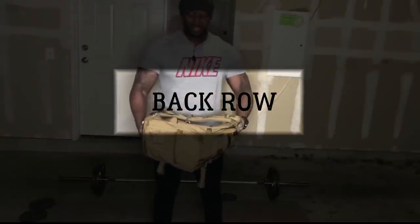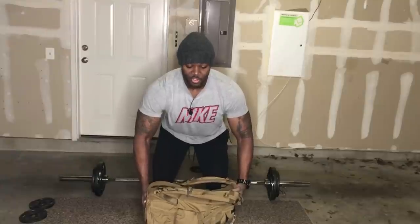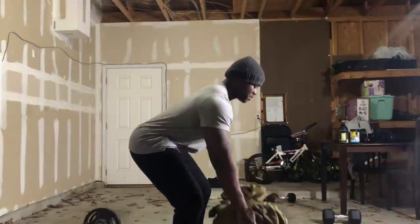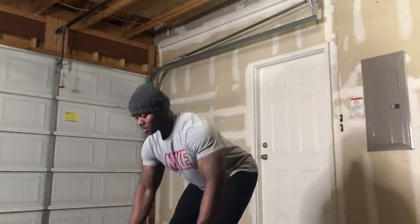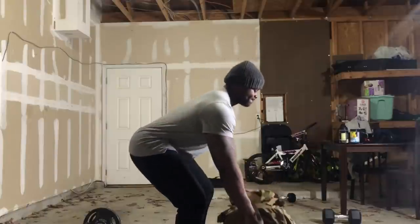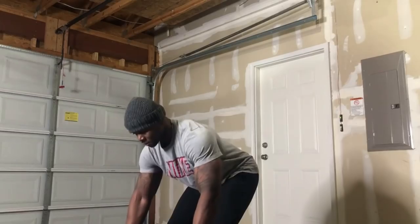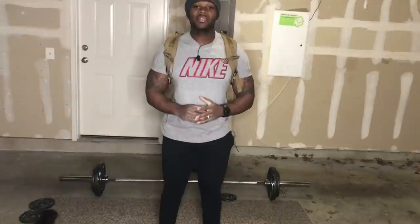So grabbing a backpack like this, just simply bending over, just like if you're holding a barbell. Your back semi-straight, don't want too much rounding. Just like that. And then let's go ahead and drop down and get some planks for 60 seconds.